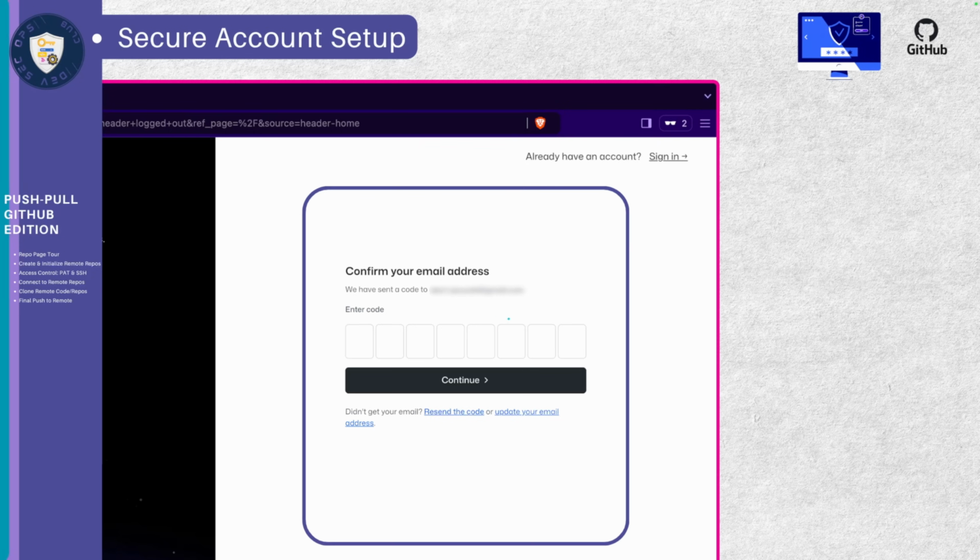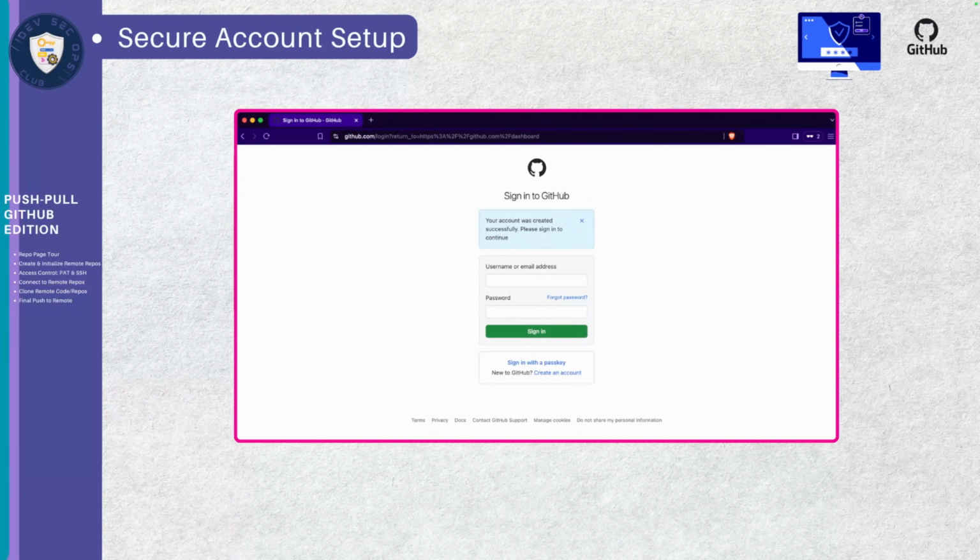Whatever email ID you have provided, go over there and put the code in. You don't have to type one by one, just copy and paste all the digits, whatever kind of code you received on your email. Just paste it over here. Then continue and your account is set up.